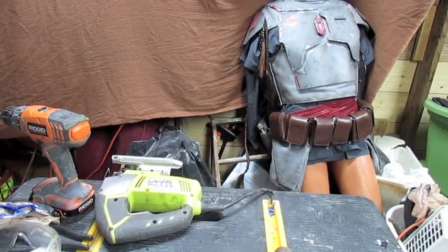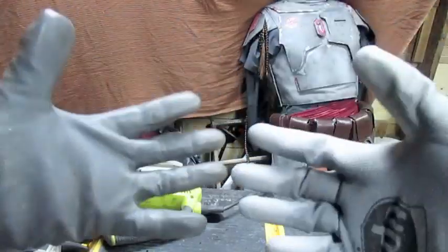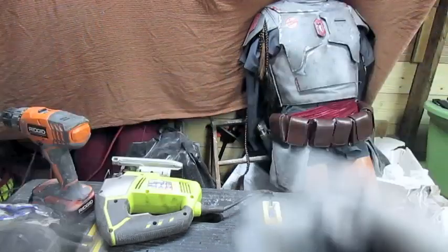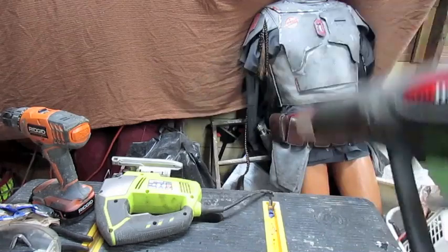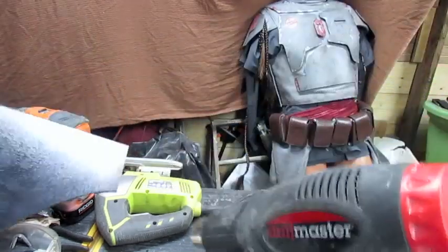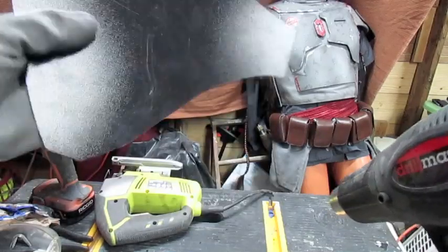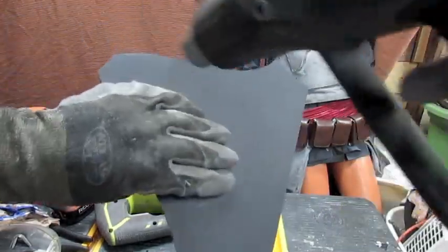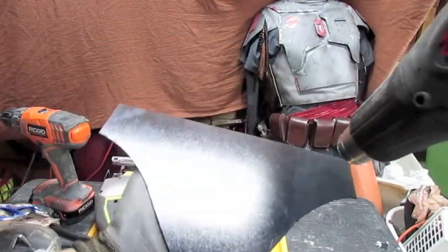I just want to remind everybody to always make sure you use your gloves when using anything with heat — that way you can protect your hands. Now all you need to do is get out your heat gun, or if you have an oven you can use that too, but make sure you keep watch of it. You don't want to apply heat to the dual side — you want to go to the more reflective side and just heat it up.